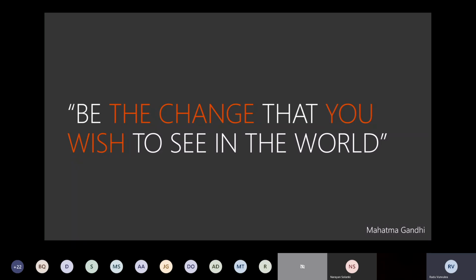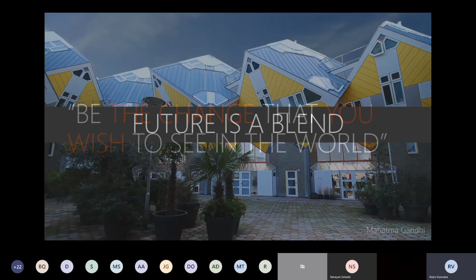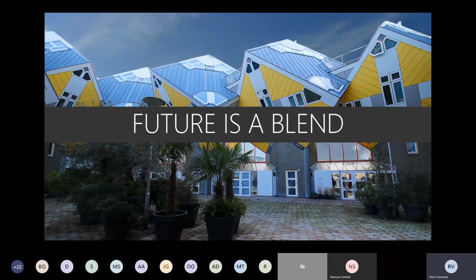Especially nowadays, the future is a blend. It's a blend between different technologies, different cloud providers, and different ways of solving things. It's pretty hard to say that the future is only ML, or only AI, or only AWS or Azure. What I see as the current trend is a blend between multiple technologies, multiple solutions, and multiple cloud providers.